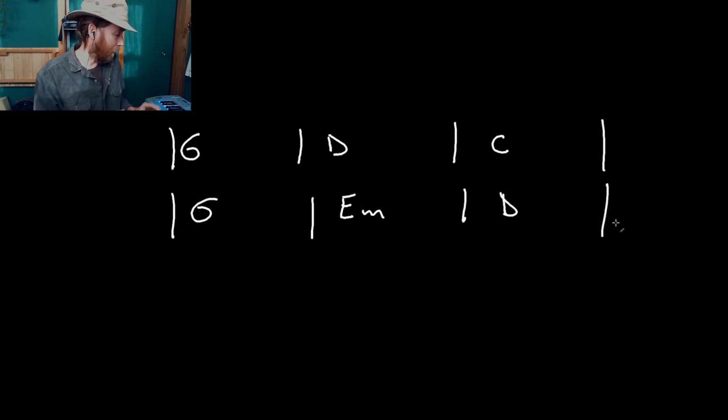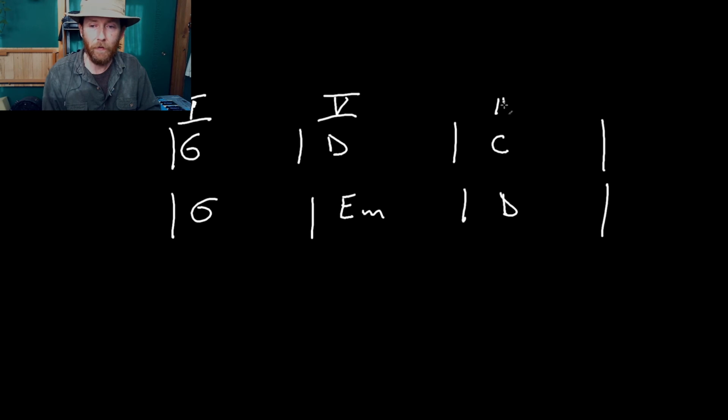If I come across a piece of music that looks like this, and it sounds like just a bunch of chords. But if I know enough music theory, I can figure out that this is the 1, this is the 5, this is the 4, and so on. And you'll start to get a feel for what those things sound like, right?